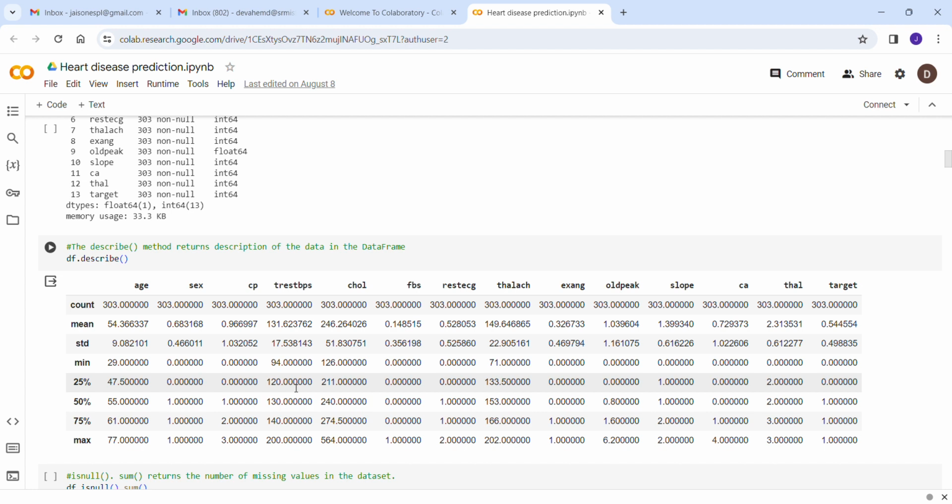Because I need the count, mean and standard deviation of the data, it is better to use the describe function to display all of this.